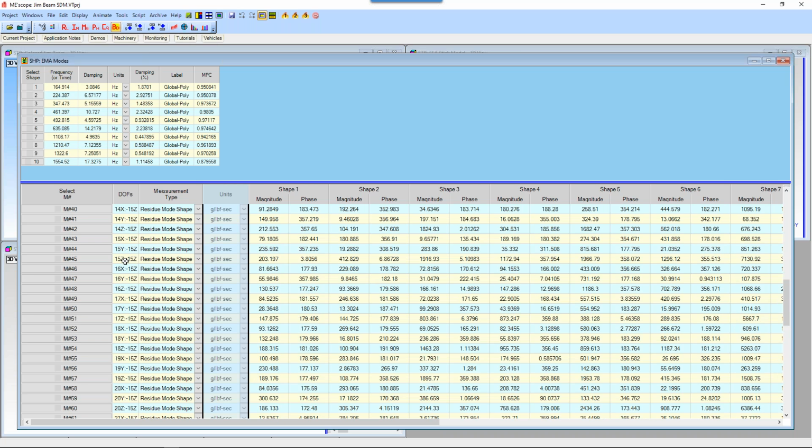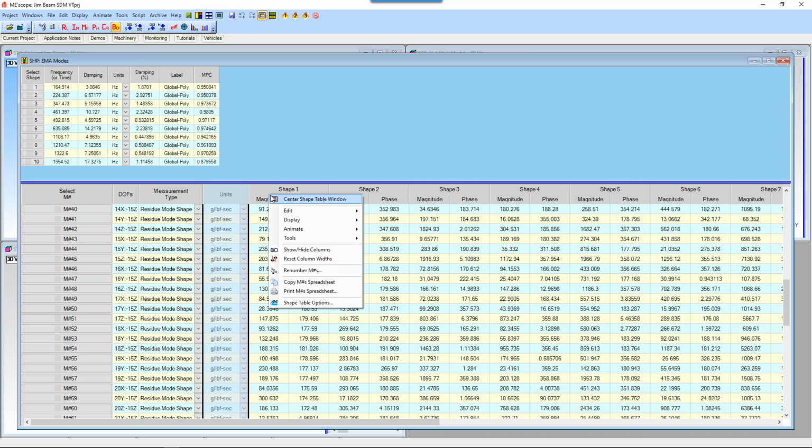So right here is my driving point, 15Z and minus 15Z. Measurement 45 is a driving point set of data. And these are the residues over here with some small phases in them that came out of the curve fitting. You can see the units are G's per pound second. It's got units in it because this data has been scaled properly from the FRFs themselves.